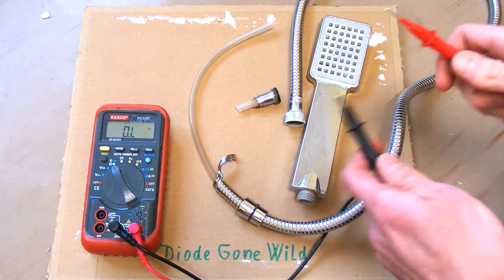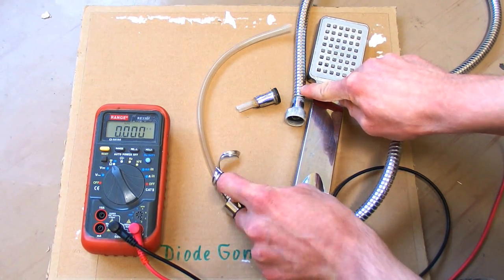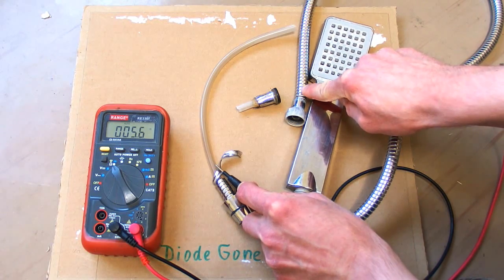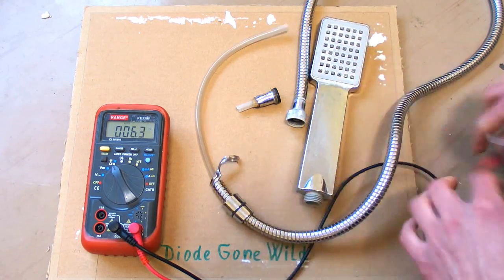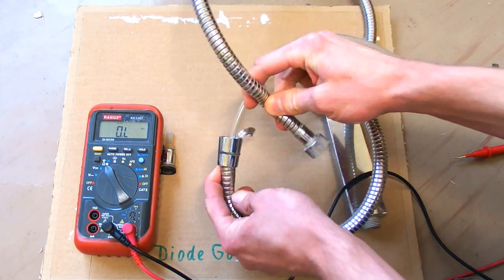And you probably wonder what my multimeter is doing next to my shower hose. It's because I'm going to measure its resistance. And its resistance is about 5 ohms. And I had a crazy idea to make a deadly self-heating suicide shower hose.